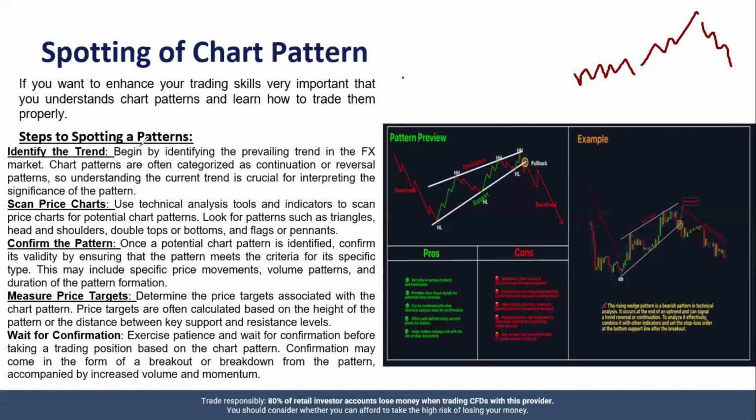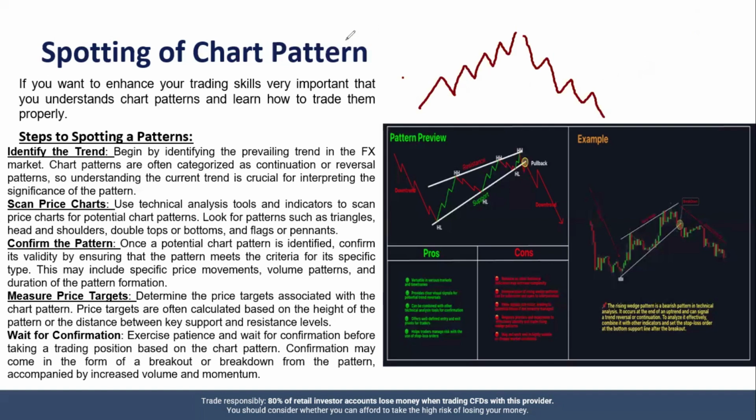So, moving forward, identify the trend. Begin by identifying the prevailing trend in the FX market chart. Chart patterns are often categorized as continuation patterns or reversal patterns. Understanding the current trend is crucial for interpreting the significance of the pattern. Once you understand the current trend the market is in, it will be much easier for you to know the pattern you want to trade.